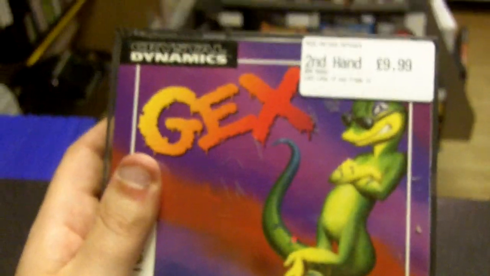Gex. He's got a bit of attitude, isn't he? Okay, then we've got Street Fighter 2 Turbo. That's probably the best version of Street Fighter 2, apparently. Now, I've just got all the way up. Look at this long box of Shockwave. Yeah, it's actually just quite a smart game, actually, that one. Okay, so there you go.